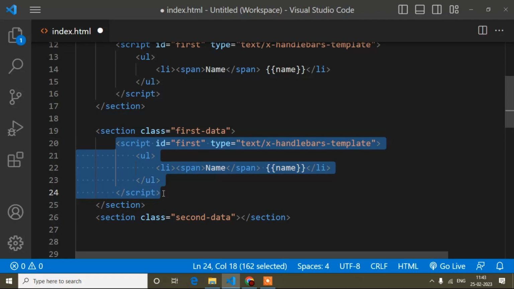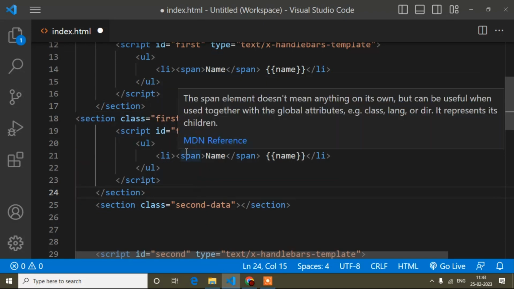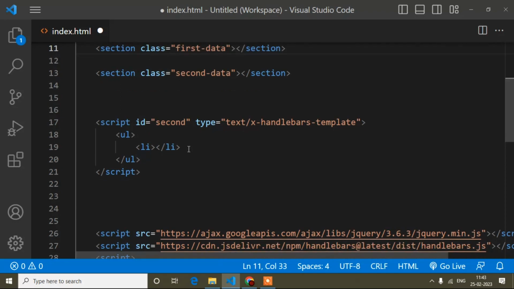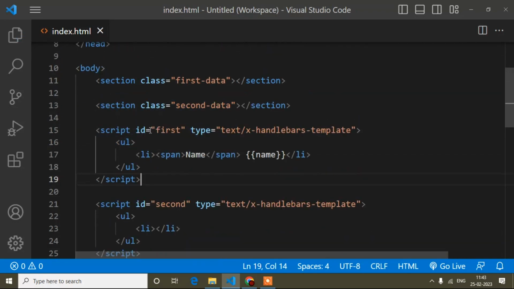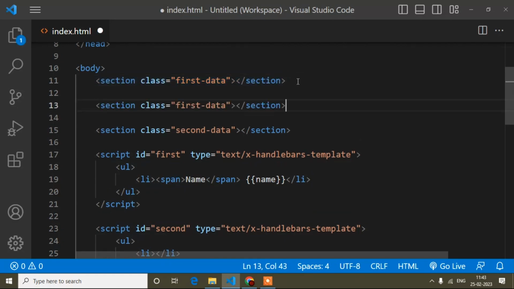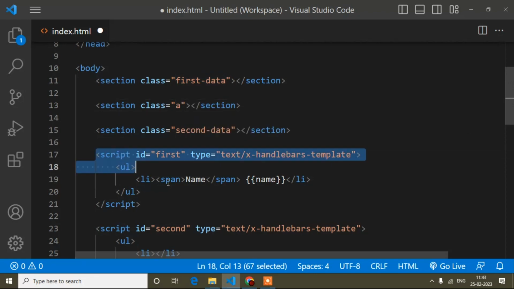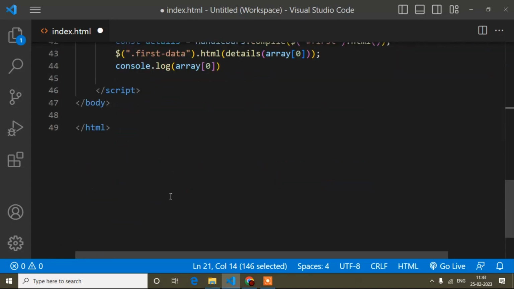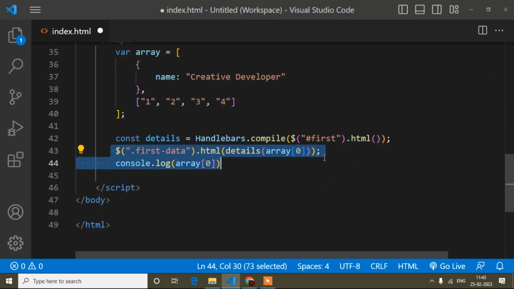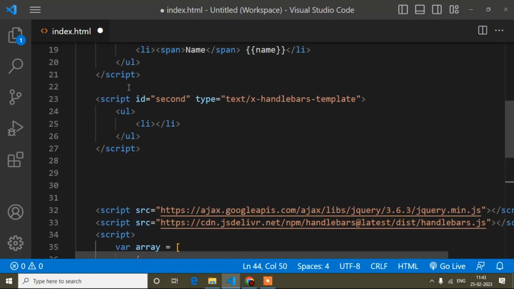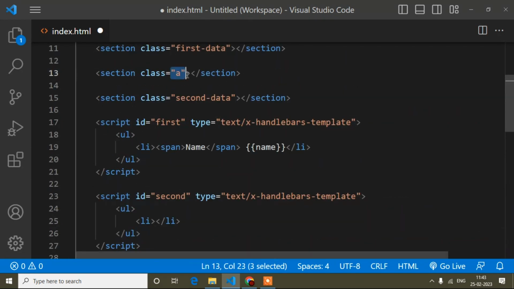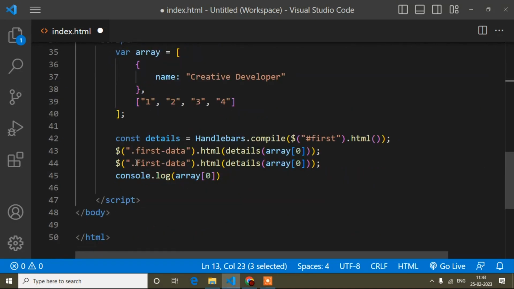But guys, suppose I paste it in a separate way, I mean I write it separately, and I have another section where the same thing has to be displayed in the next section. The class name is A, so I don't have to create this ID again and again. Just simply here, because I have to display here as well, and this A class, I mean here I have to display as well, so I will just write this thing.